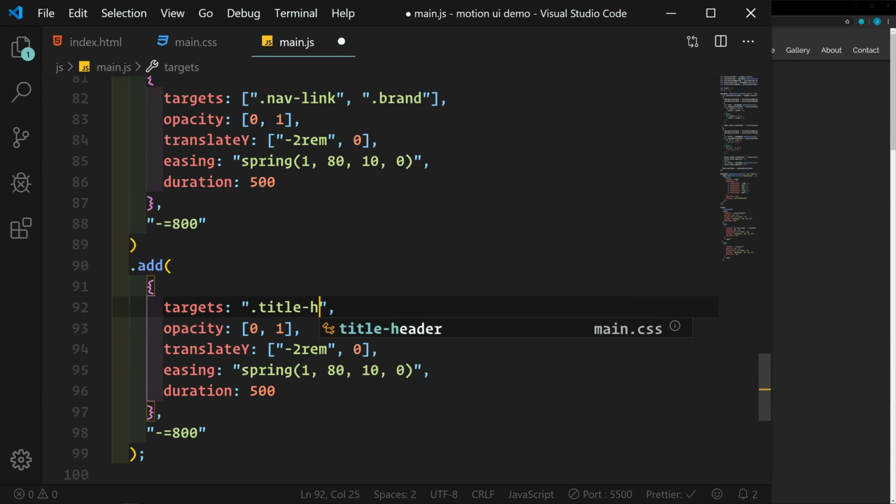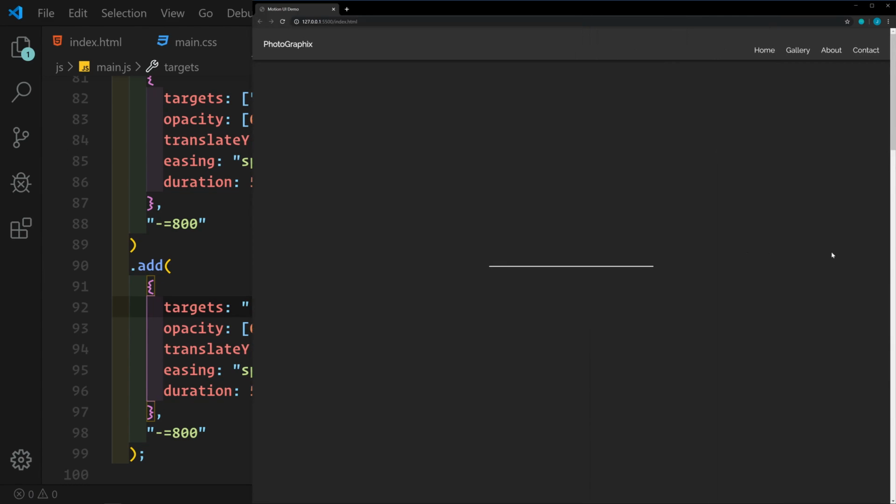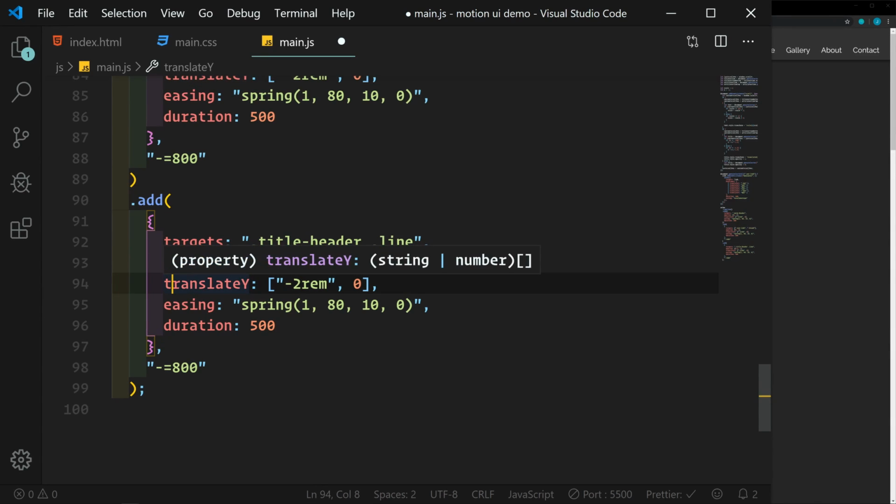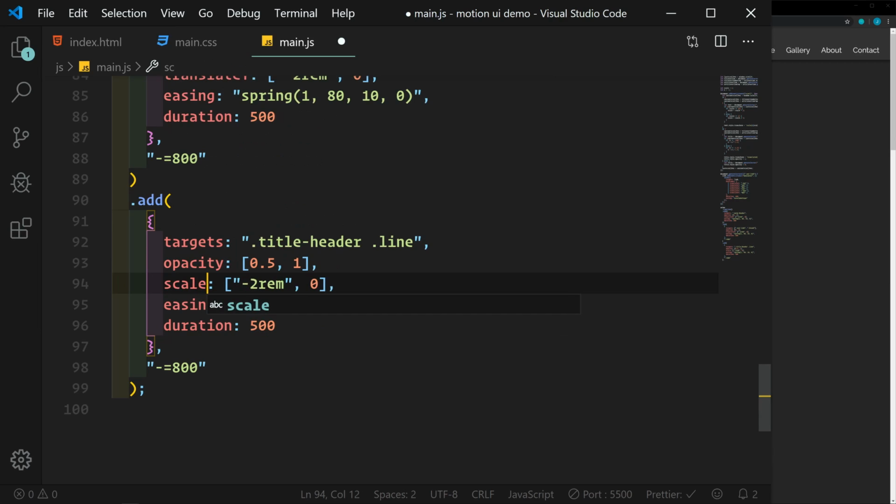That's going to be our title header, and then the lines. On this, we'll set the opacity from 0.5 to 1. And then instead of translate y, we're going to have scale x, and we're going to start at 0 and go to 1.